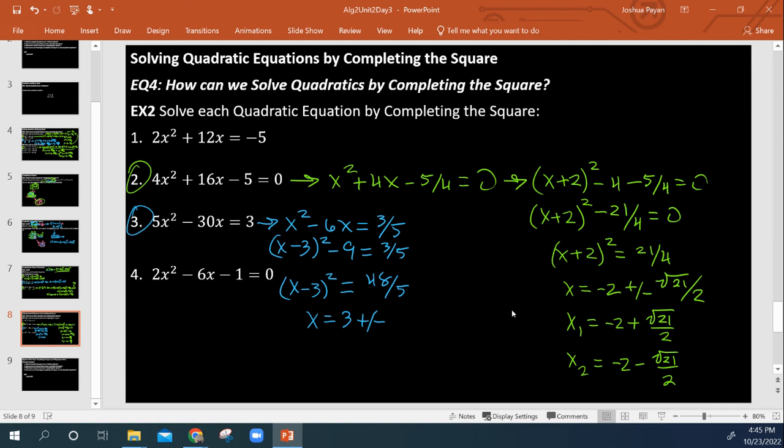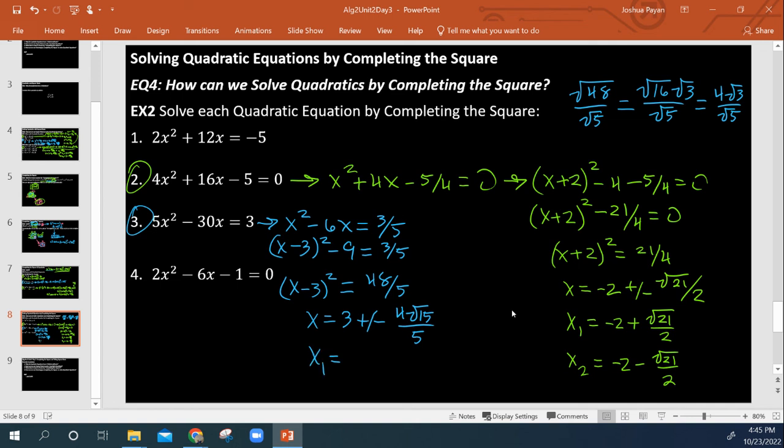And let's review something here. So I've got the square root of 48 over the square root of 5. And I kind of skipped over this in the previous videos because I don't think it really came up. But this square root of 48, we can factor that into square root of 16 times square root of 3, which gives us 4 square root of 3 over the square root of 5. And we don't want an irrational denominator, so that means we're going to have 4 square root of 15 over 5. That we did discuss in a previous video, so I'm not going to bother with that one.